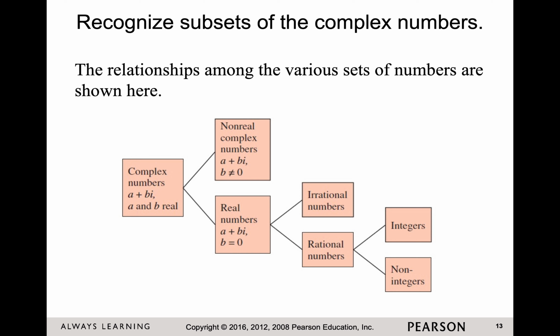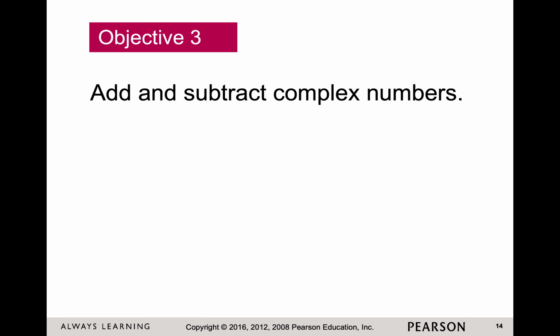Occasionally you'll see a question about, is this a rational number? Is this an integer? Is it not an integer? So when I have a situation where b is equal to 0, that means this is just the term a. So that imaginary term doesn't exist. So then it's irrational or rational. If it's rational, it could be an integer or a non-integer. In the top, if I have an a plus bi, like 2 plus 3i, it's considered a non-real complex number. There's no further breakdown you can do besides saying, hey, this is a complex number, and it's also non-real.